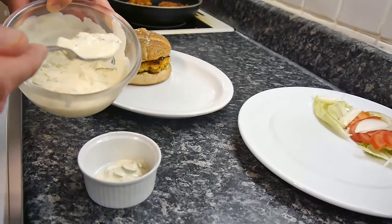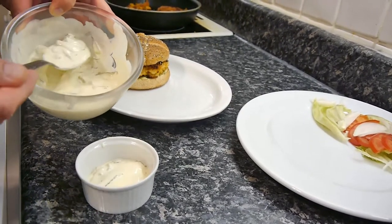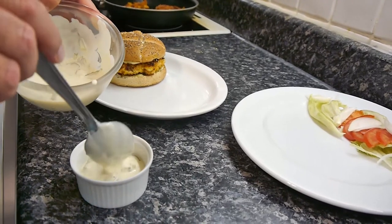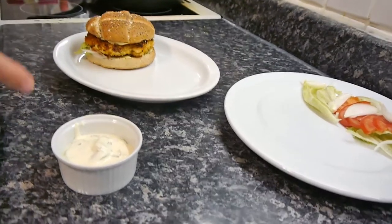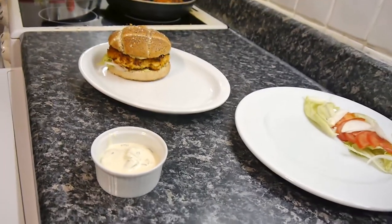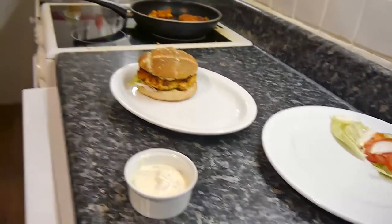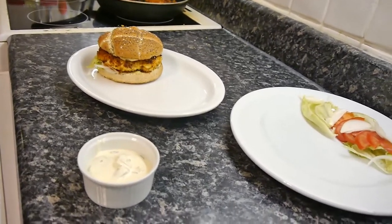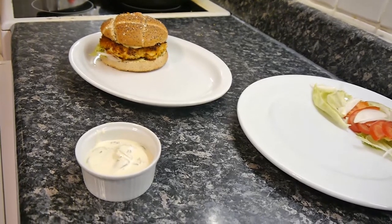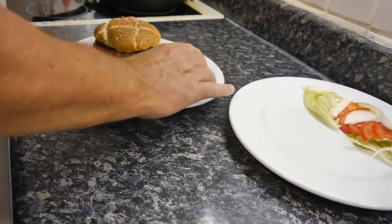As I say, it's worth getting the yoghurt sauce. It's firmed up a little bit. I think it's because the yoghurt and the mayonnaise was at room temperature. It was hot, too hot. It's made it too thin. So if I do it again, because I couldn't today, I'd get some extra thick Greek yoghurt and make sure it's in the fridge. So there we are, look.